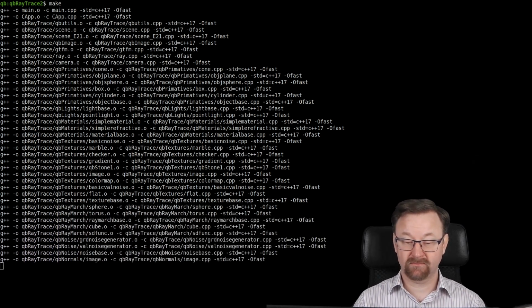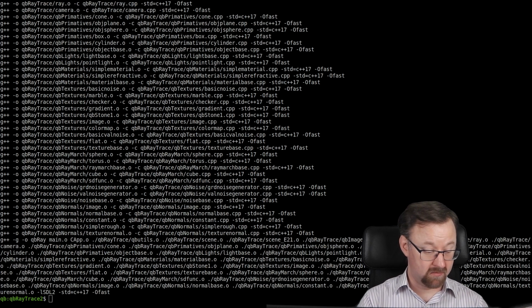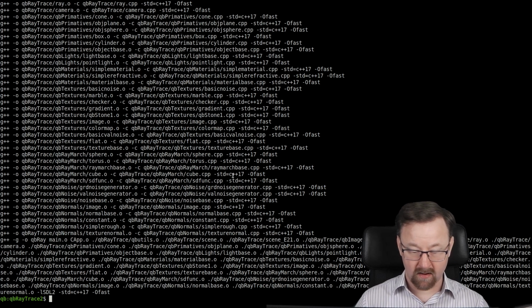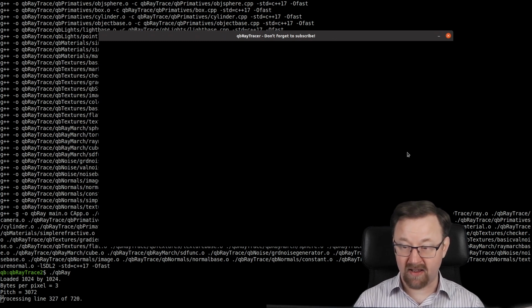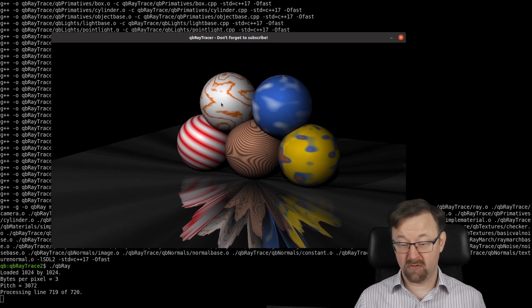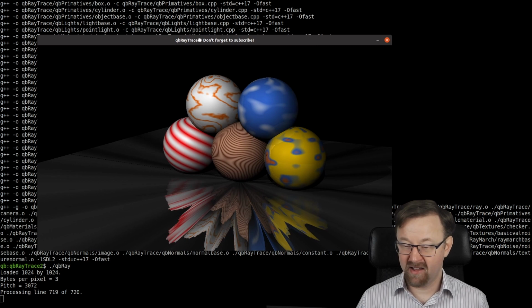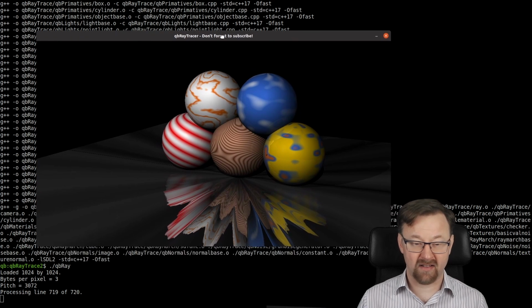Okay, we run dot slash, oh, I don't type there. Here we go, dot slash QBRay. Now let's let that run, and let's just check what we get. Okay, so there we go. That is the test image that we've used before with the 5 balls on a plane. Now I know I've made comments about spheres on planes not being very exciting, and it's true, but this is the image we've worked with before, so it acts as a good demonstration.